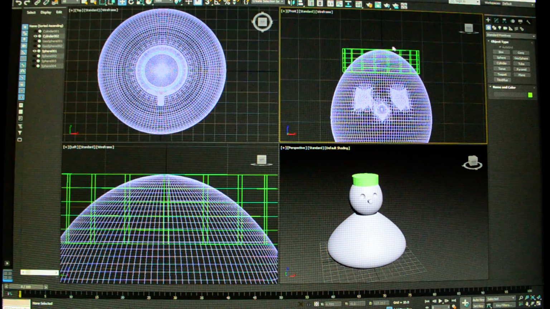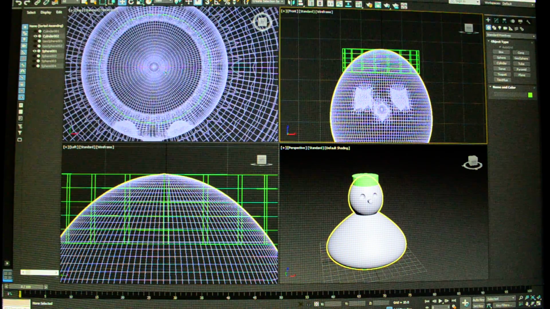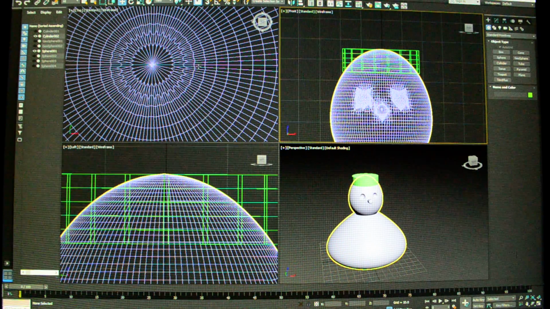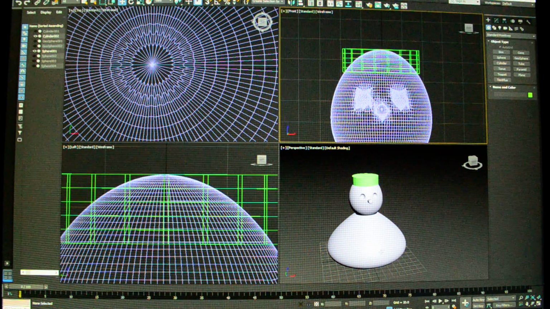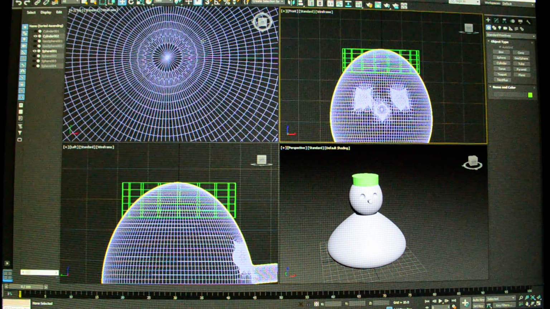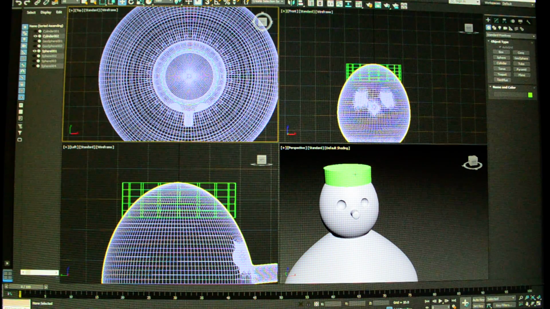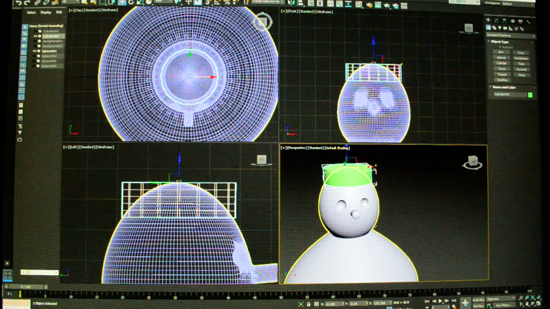In this case, you have to be very careful and really zoom in there, and I didn't. I ended up getting off the center there. So I could always delete this and do it again, but for the sake of this video, we're good. Okay, so that's his hat. I want him to be able to move, and I want his hat to stay with him, but I don't want the hat to become a permanent part of my character.